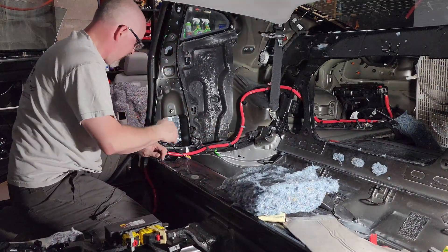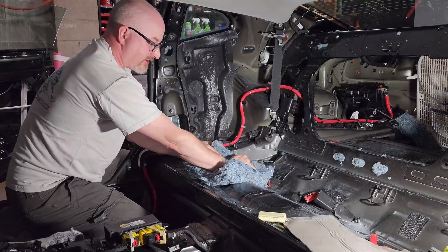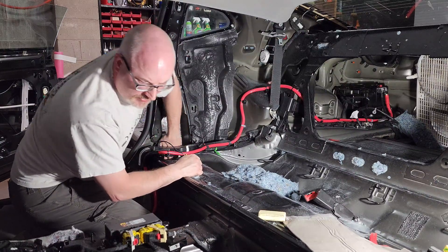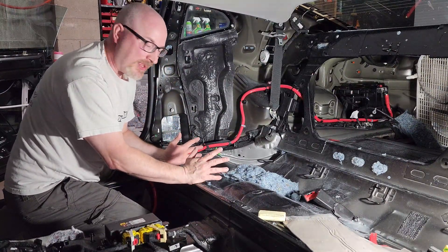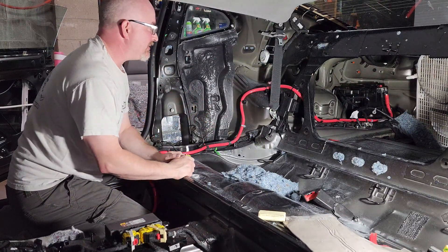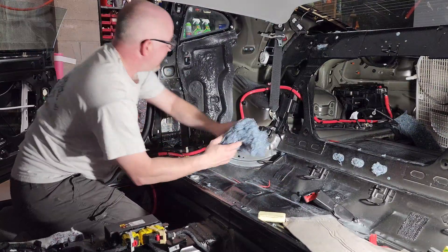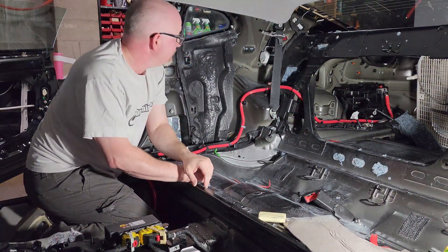More airspace that you stuff and treat, the quieter your car is going to be. Now, this is a V8 Camaro — don't I want to hear the engine? Yes, but I want to hear the engine itself. I don't want to hear the engine rattling everything around it — that's not cool. The engine is cool, the exhaust is cool, the sounds it makes naturally are cool. How it resonates in the cabin rattling panels — maybe the designers thought extra noise was cool, but I don't. It needs to make an appropriate amount of noise. So I'm going to continue stuffing every available cavity I can find and treating it along the way.